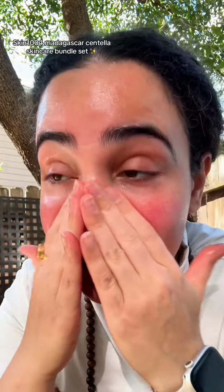All right, you're gonna gently massage in circular motions to dissolve any makeup you might have or any debris on your face. Remember, this is non-comedogenic, so this oil does not clog your pores. Now you're gonna add a little bit of water to your face to create an emulsion like this, you see? Now that's done, rinse your face with water.